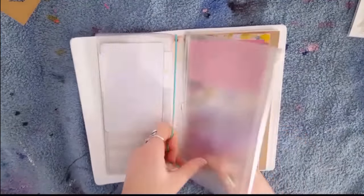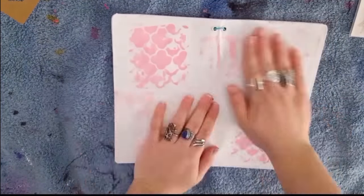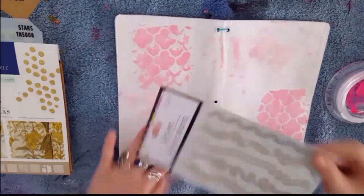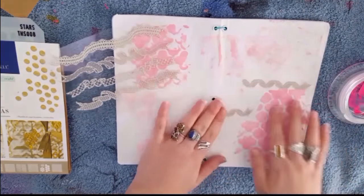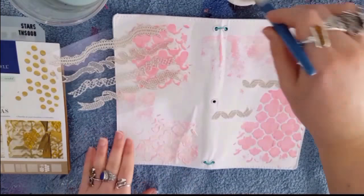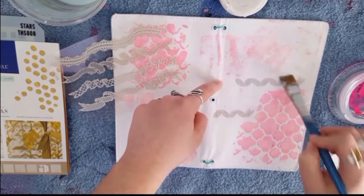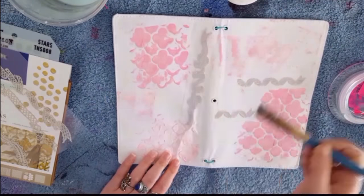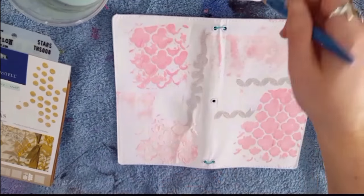Okay, so here we go. I did already have gesso on here from a video I filmed that you never got to see because I didn't like how it turned out. So that's just gesso through a stencil with some Jane Davenport mermaid marker to color it. Here I'm using these stickers I thought were lace from the Dollar Tree, but they're actually a rubbery texture. That's fine because I'll put gesso over it anyway — kind of a bummer, but it still worked out. I'm sticking everything down with extra heavy gel medium, because extra heavy gel is for dimensional items and I want it to stay on there.